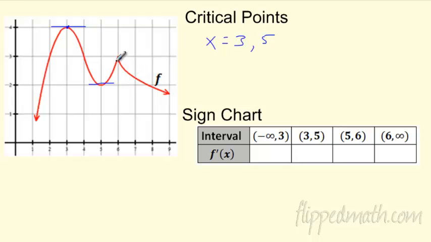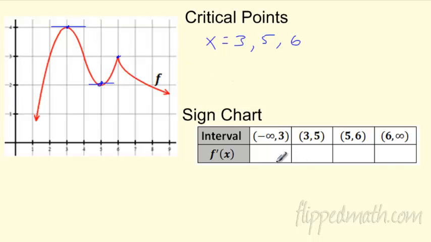Or when the slope is undefined. We can't take the derivative here if it's undifferentiable. So at 6. So I've got these critical points here. It also could have been a vertical tangent, but this is just undefined right here. So if you can't take the derivative or the slope is 0, that's going to cause these critical points. What's happening at the critical points? Well, these are the max and minimum points going on right here.